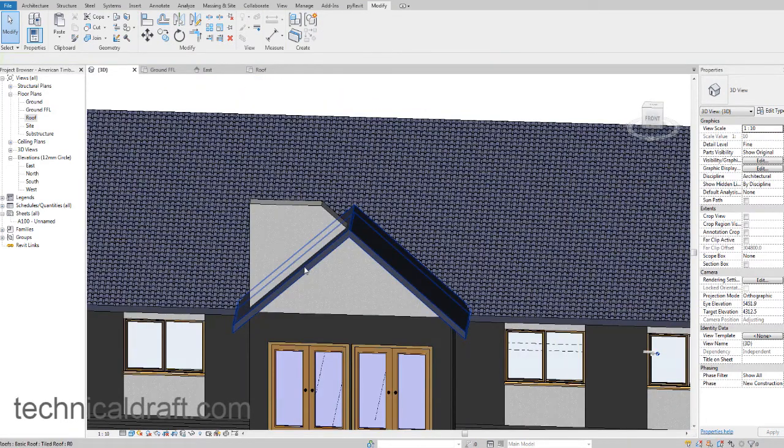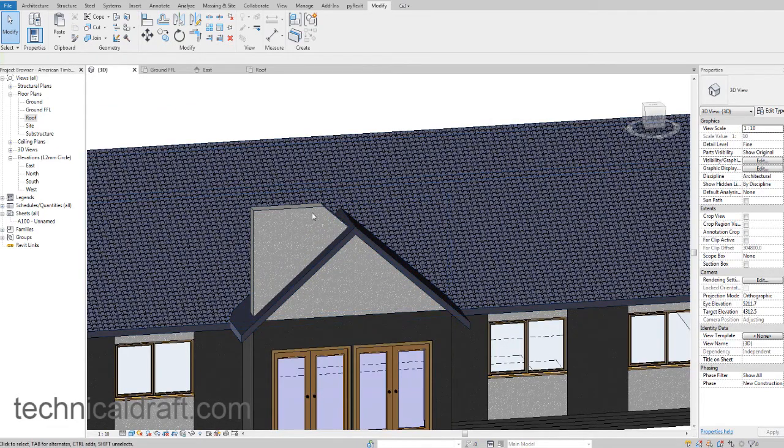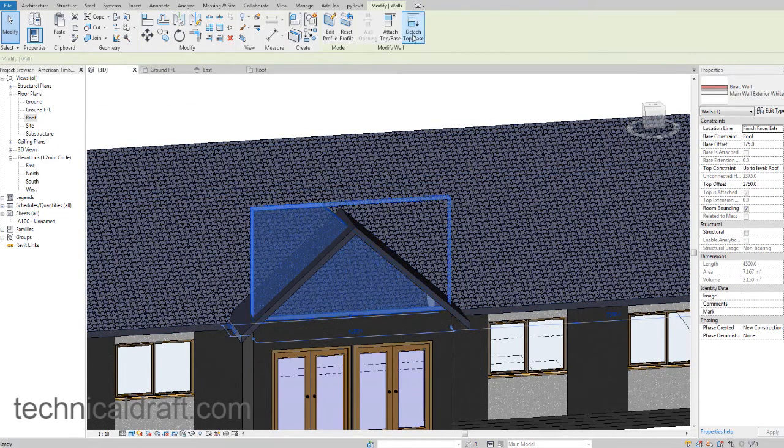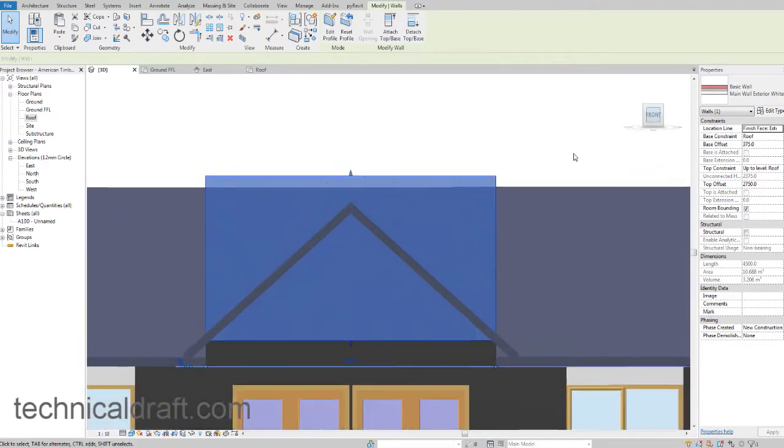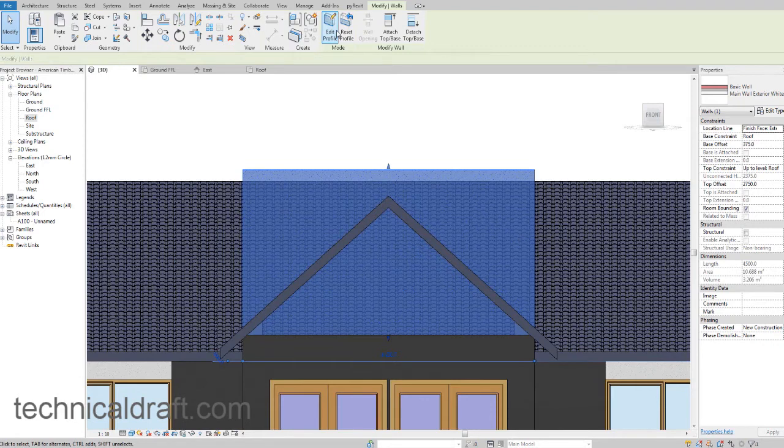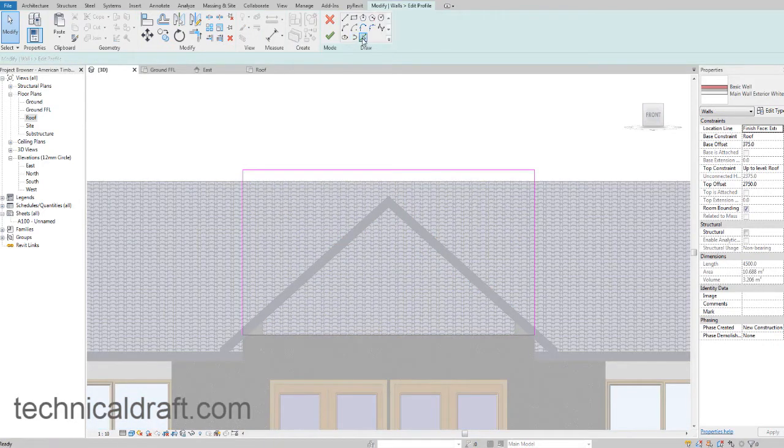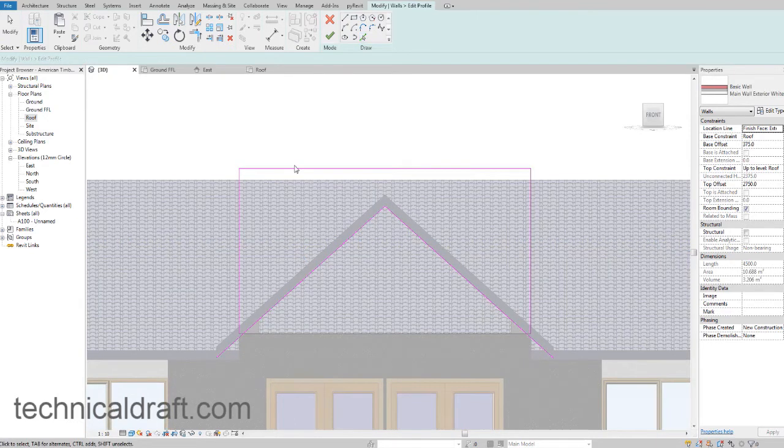Okay, again, it's being difficult, so we can also do this. Detach it, go to front, edit, pick lines, and then get rid of this and this, and now we can trim these together.